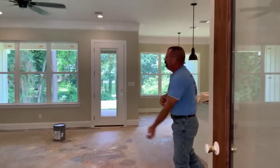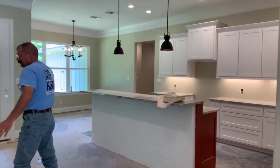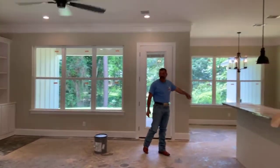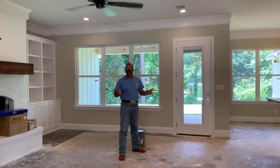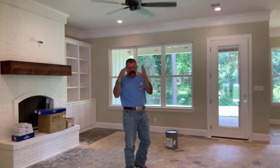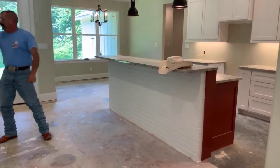Coming inside, it's one big huge open room — kitchen, breakfast, dining room — that wheels around right here to the living room. We've got 10-foot tall ceilings and it's 32 feet across this way, 31 feet front to back, so roughly a thousand square feet of this 2,400-square-foot home is right here in your main living area. Outside we painted the Hardy board with vertical boarding, but inside we used that white brick on the front of the bar and the front of the fireplace instead.